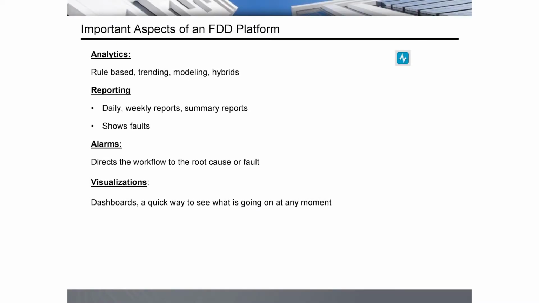And then the last type of analytic is a hybrid, where you use the cloud and what's going on in the local BMS system. So some aspects of the platform: the type of analytics that are being used, then reporting. So are you going to do daily reports, weekly reports, what kind of summary reports, and how are you going to show those faults? It's great if you have all this information, but if you don't have any reports to show someone to look at the information, you haven't accomplished anything.